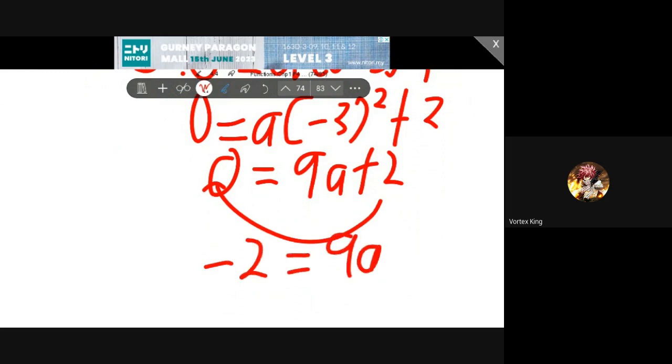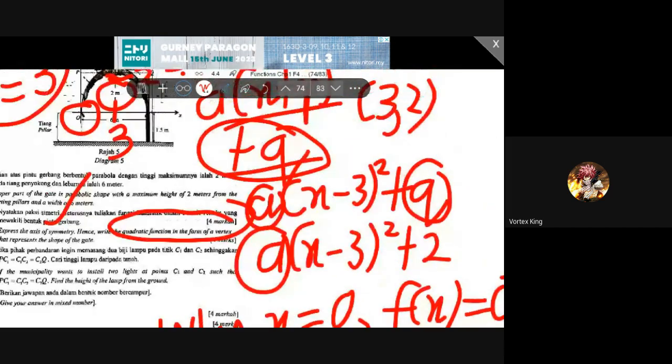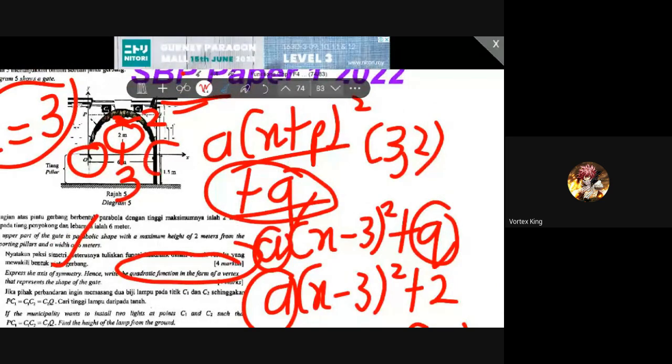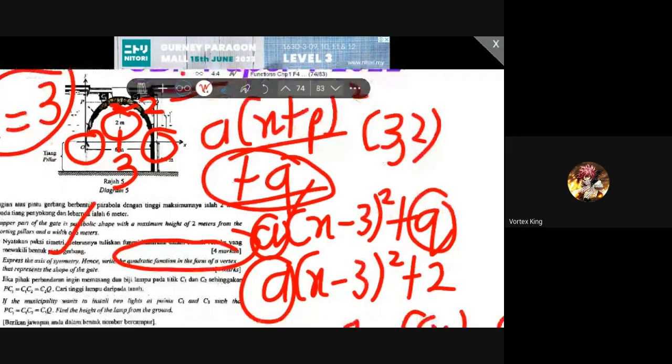Only the mid coordinate and the beginning lah can be used. Yeah, only 2 options. No other coordinate available. Wait, let me check again. This one, you can use this also. 6, 0. It's another punca. Ini juga punca persamaan kuadratik. 6, 0 juga boleh guna. You will get the same answer. 3 coordinates. 3 possibility. So don't miss out that point also. You got many options in this question.